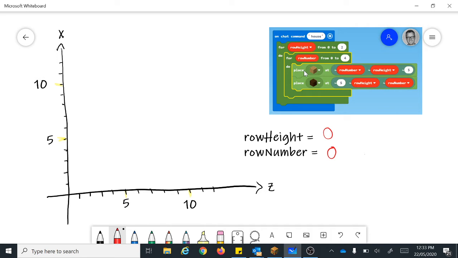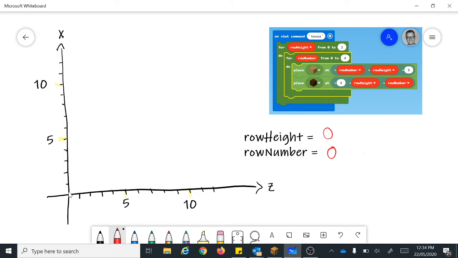With this one, you can see that it's placing a block at row number, row height, 5, which is X, Y and Z. Row number at this stage is 0, row height at this stage is 0, and we've got 5 for our Z value. So if we were to come over to our axis, X is 0, so we're not traveling up or down our x-axis, it's going to stay here.